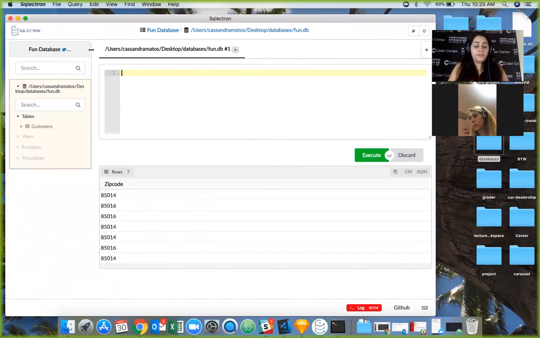Also, if I need to filter data, we can select, let's say, last name from customers where, and this is where we introduce the where keyword. So this is when you're selecting something, but you want it to be specific.